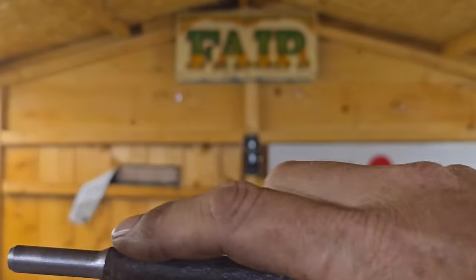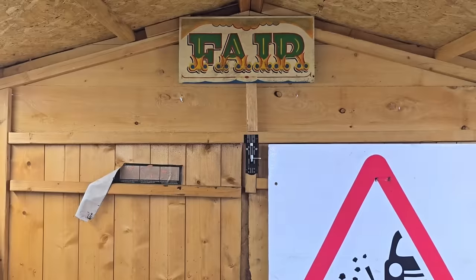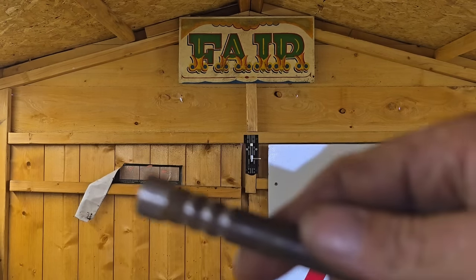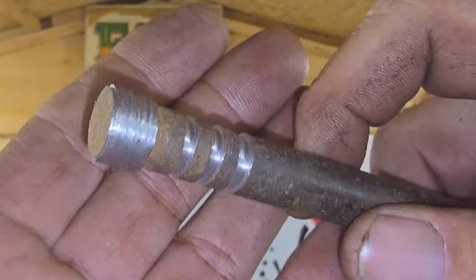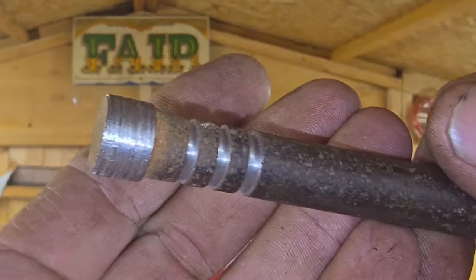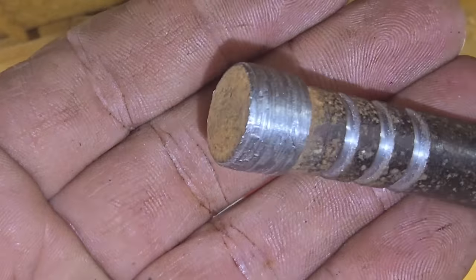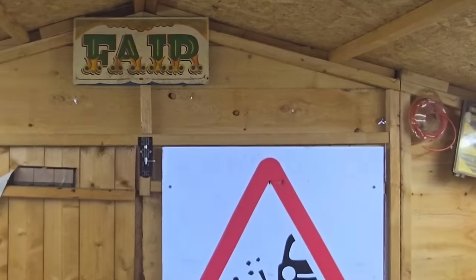Then I got a little bit more technical. Well, that one, look, that's got a fine thread on it. I don't know what I'm doing wrong there. Maybe the bit was in the wrong place. Then I decided to take half a head off and come up with this contraption. All using that one bit where I've cut some grooves in, not from that end. I've cut some grooves in, I've half grown that. This is actually a lot better finish. It isn't mirrored, but in my opinion, it's quite a nice finish. Haven't tried the facing off yet, but I've done that.